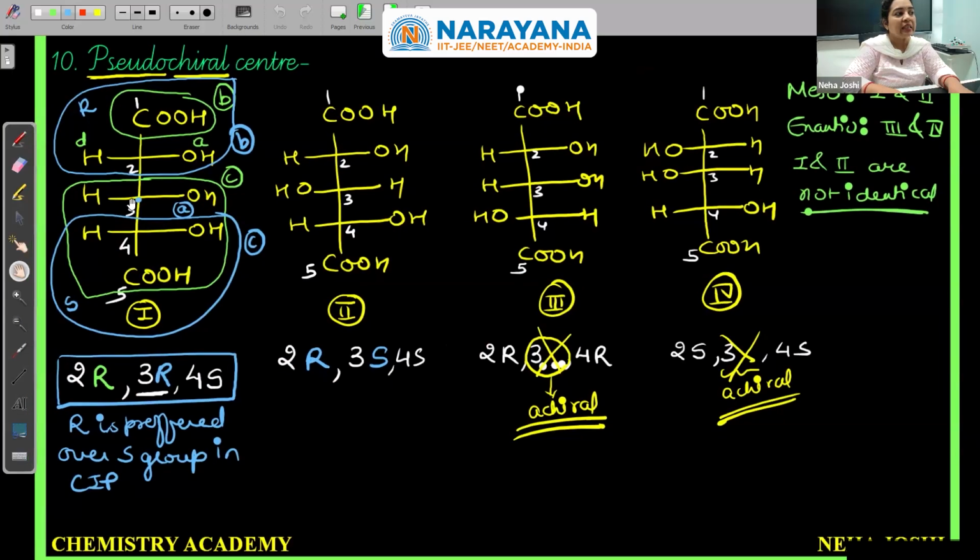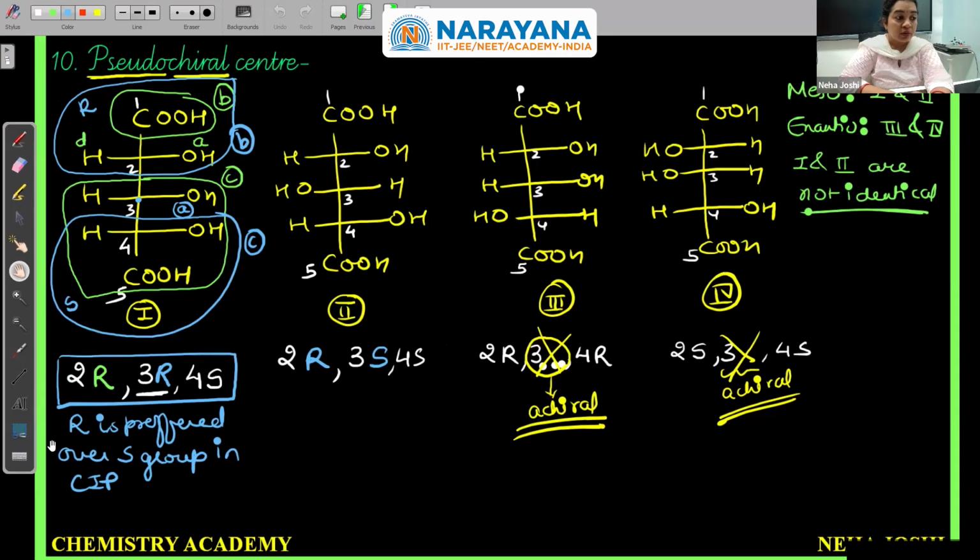Can you all see that if a plane is passed through this C number chiral center or 3 number chiral center, it will act as a plane of symmetry and this molecule will then be a meso compound? So it could be any, whatever is available, that could be used. Is that okay for all of you?